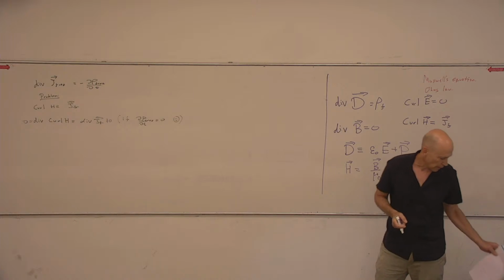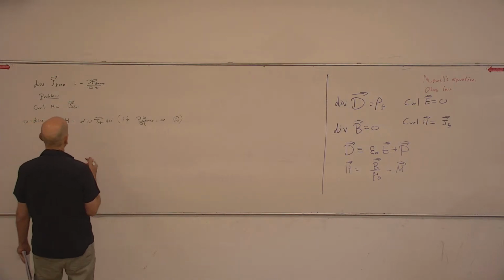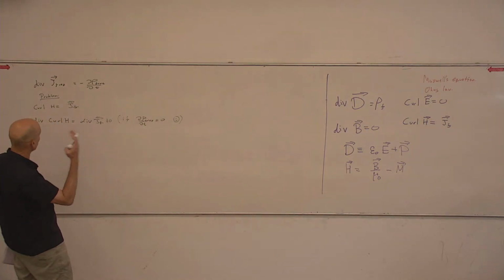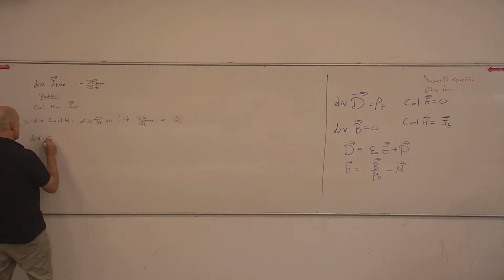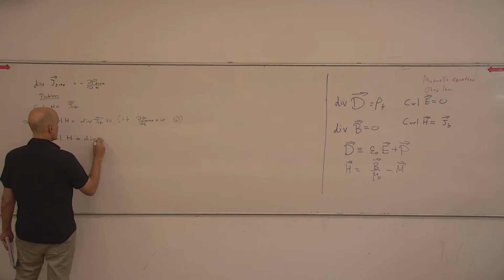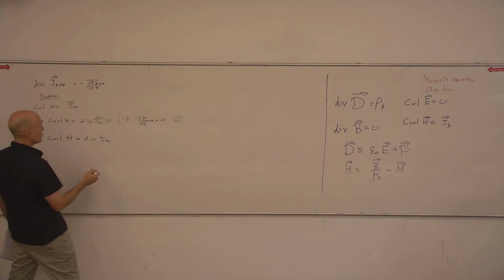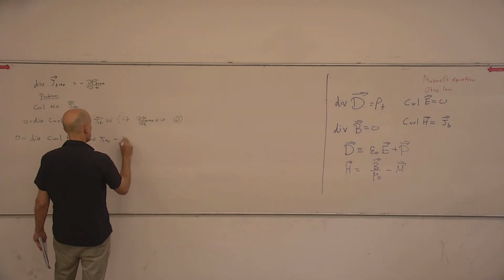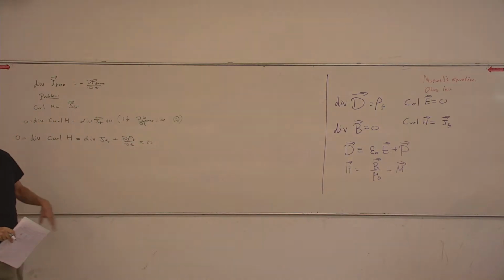So how does Maxwell fix this? What is his proposition? It's just a proposition, but it's a beautiful proposition. He says the following. Let us write this like this. div curl H plus div J_free, this is 0, right? So let us now write the continuity equation. So I write here plus dρ_free/dt, and this is equal 0. So 0 is equal 0. Everything is okay, right? Okay, but it's also trivial.